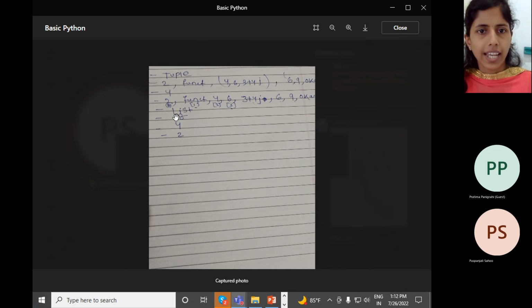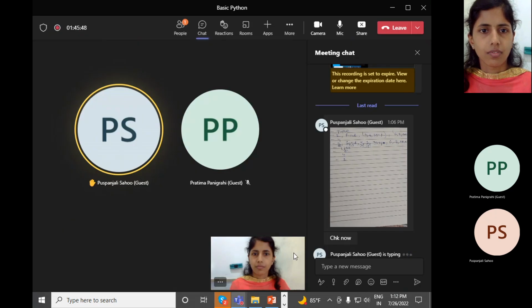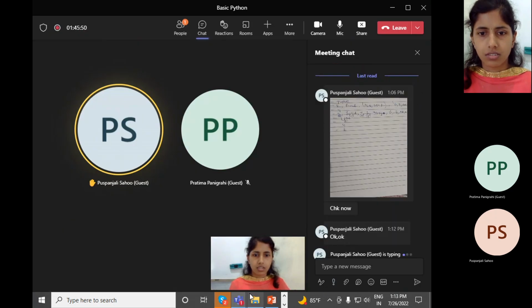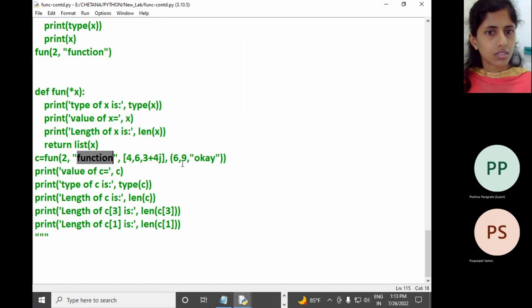So this is list. 8 I think you have written for string. 4 you might have written for length. 2 there is nothing with 2 length, it's 3. It's because of this. Here there are 3. It is 4. C1 is 8. She has written it the other way around, here and there. So there is nothing with 2 length.